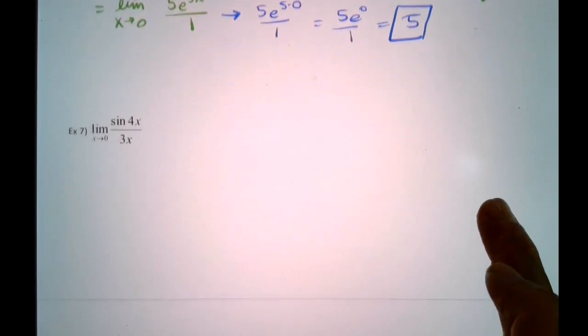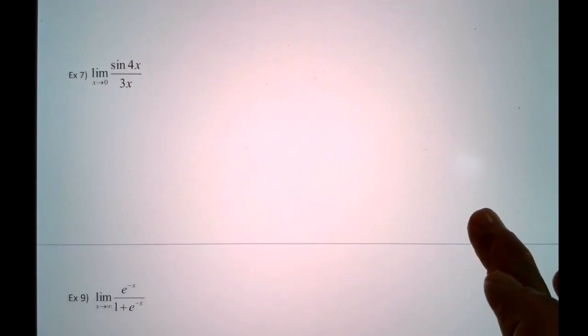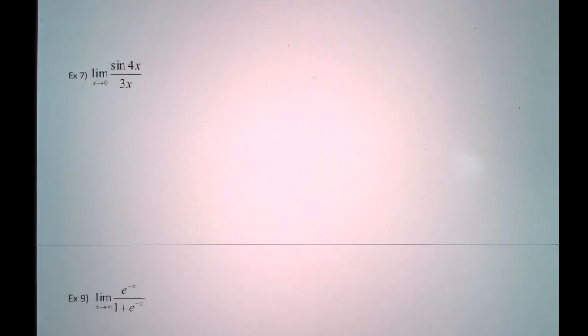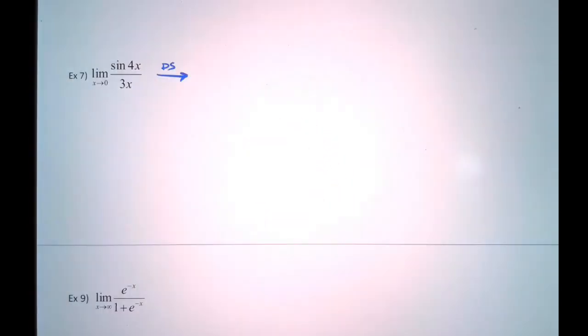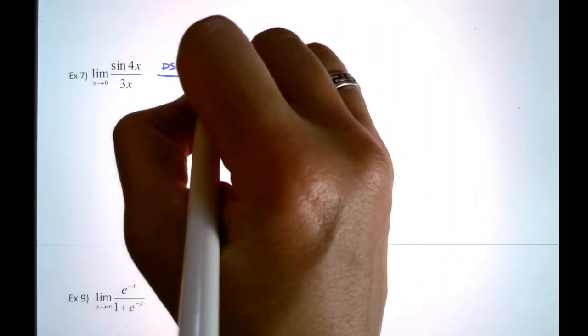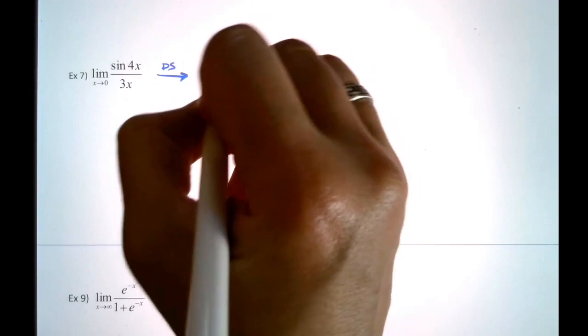You do have a Calc 1 technique for example 7, but I would anticipate not many people remember the little formula, the little trick that was in Calc 1. I'm not even going to mention it because I don't care, because you have another way around this. You're going to directly substitute with 100% of every limit question you ever get presented to you. So let's directly substitute.